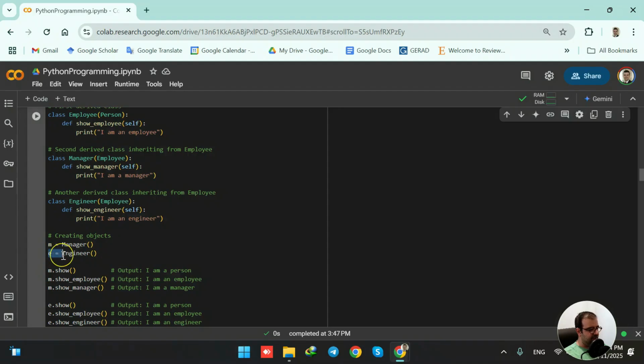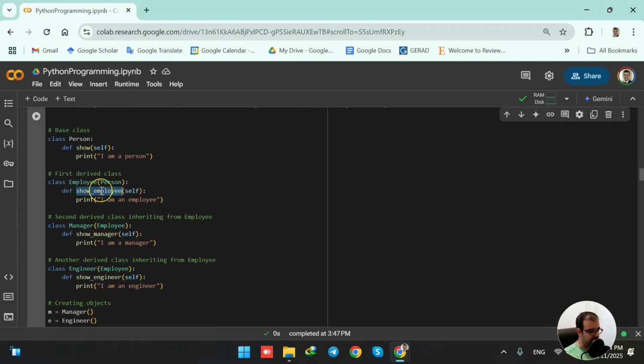Then using the object of the engineer class, we are going to access the show engineer function, show employee function, and show. Why? Because we are creating an object from the engineer class. So of course we can have access to the show engineer function because it's defined inside this class.